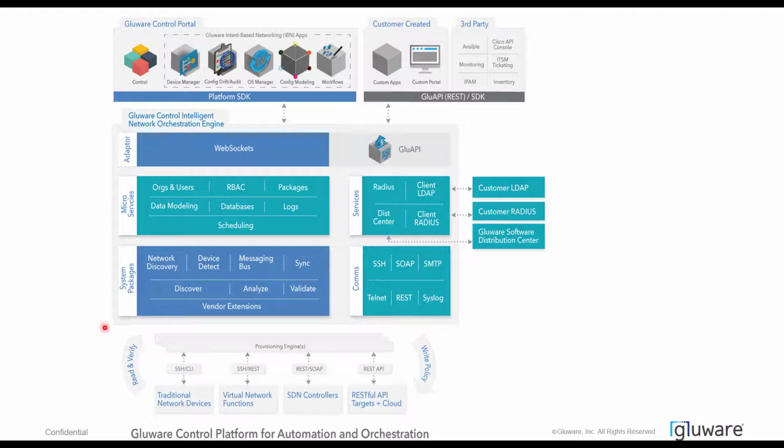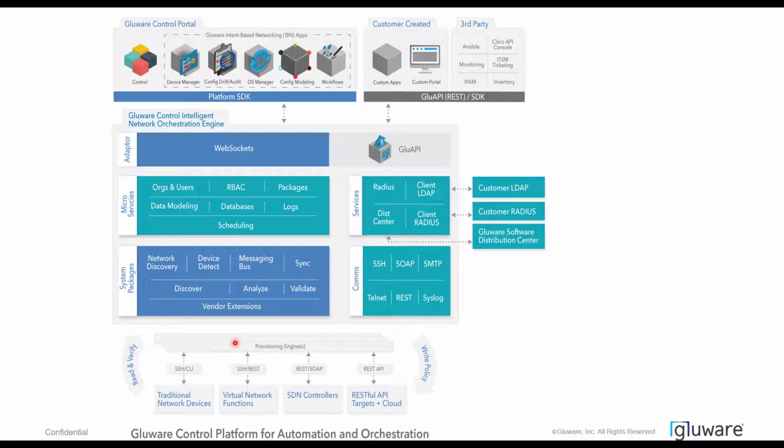But that does bring up one final point I'd like to make, which is when Gluware is executing jobs down to the network layer or out to the APIs, it's doing that through what we call provisioning engines at a high level. Again, there are different forms of provisioning engines we'll get into, but the provisioning engines are where the work is done: the discovery down to the network layer, the OS upgrades, the audits. And Gluware has decoupled the provisioning engines from the primary orchestration engine, and we have the ability to scale out the provisioning engine. In your default install of a single orchestration engine, you will have 2 provisioning engines, and you have the ability to add additional provisioning engines to reach the scale and capacity you would want.